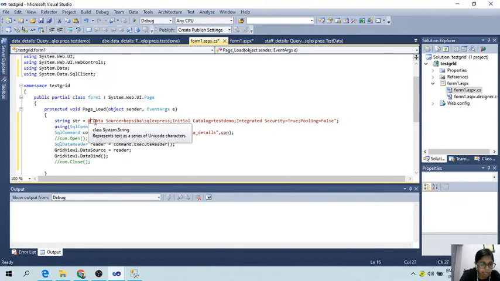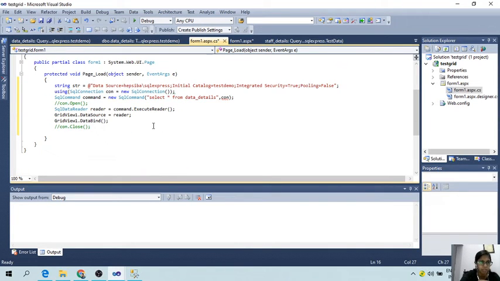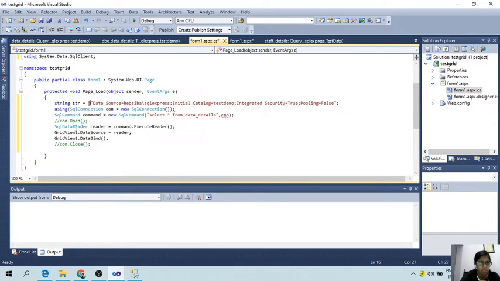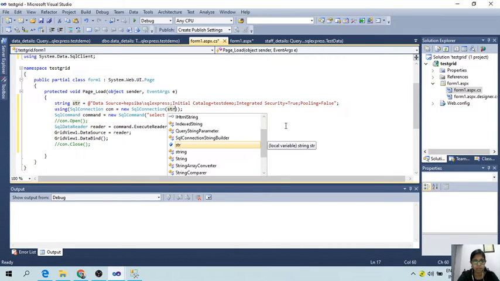Before the string, just include the @ symbol so that it will identify that it is a connection string. Data Source is what tells where the location of the database is, and this is the name of the database created, and with the help of security and pooling we are connecting to the database. Okay, let's just try this code whether it is working or not. In this connection, I forgot to put the string command, string object.